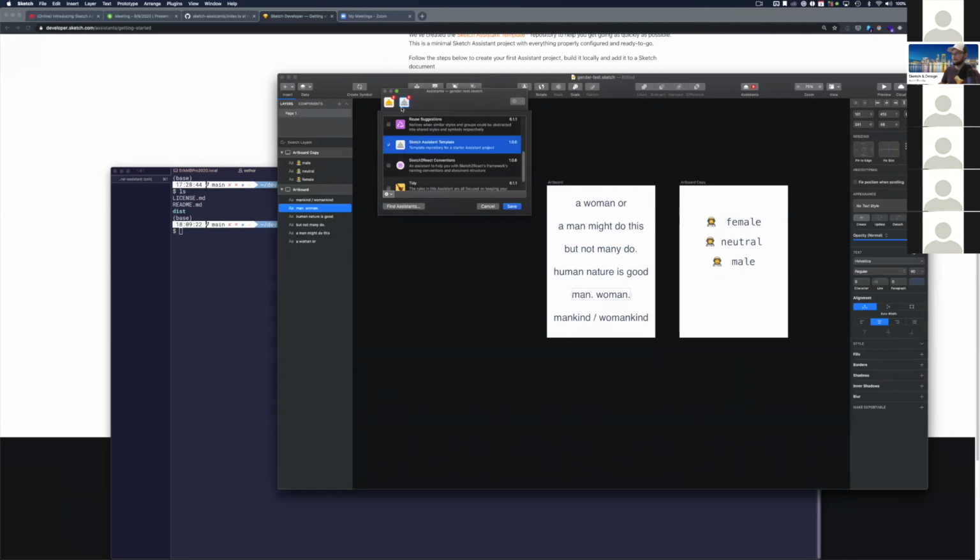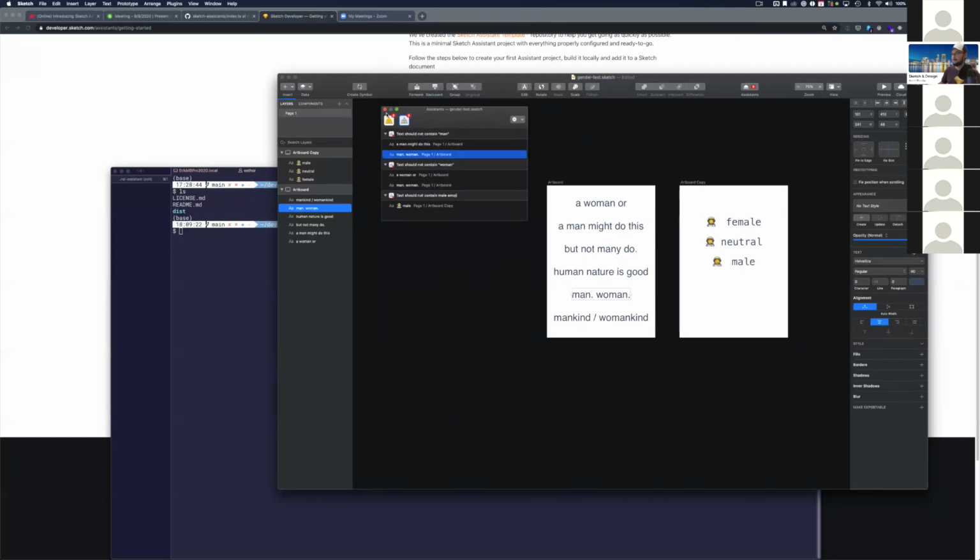So now my assistant is back and working again. So that's how you add a custom assistant. You write it in code, you export an archive of that code by just running one command, and then you can just bring it into your Sketch file just like that. You can also email or Slack someone that one archive file, and then they have the entire assistant as well, and they can just bring it in from this assistance menu here.